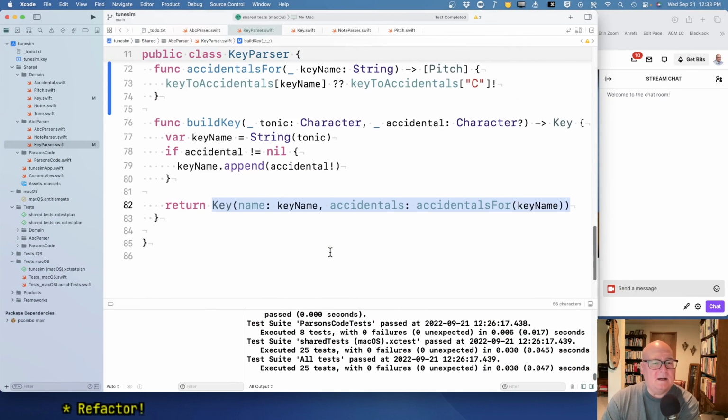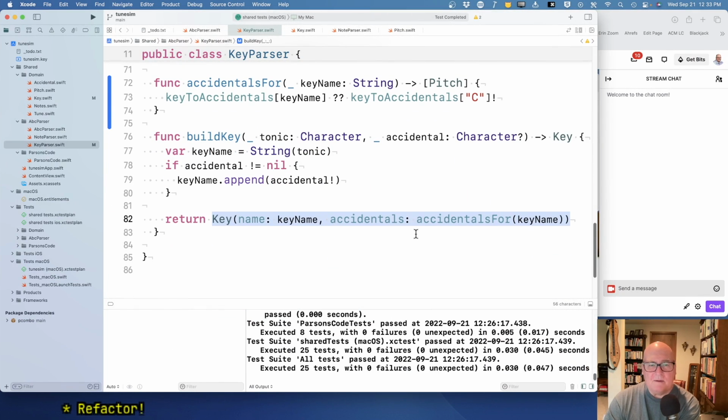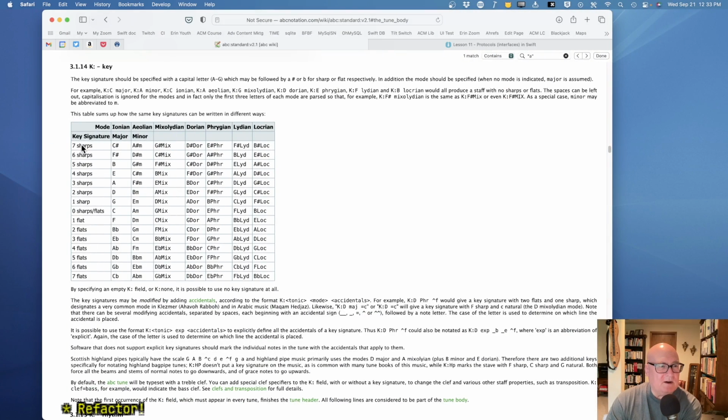Okay. And somehow, maybe, do I need to know this? Maybe I should be keying off of the number of sharps and flats. So what's my map? Is my map C# or C# maj, or A# M or A# min, or G# mix or D# dor, and so on? All those are indexes that lead to 7 sharps as my description.